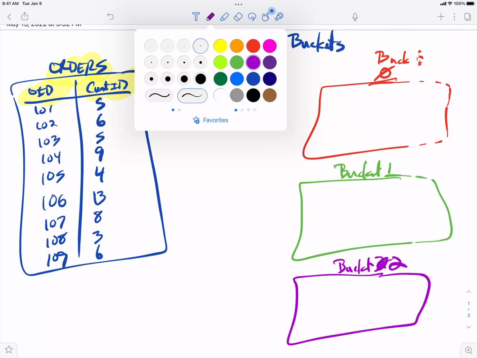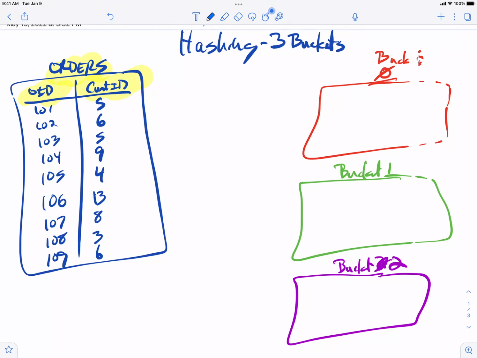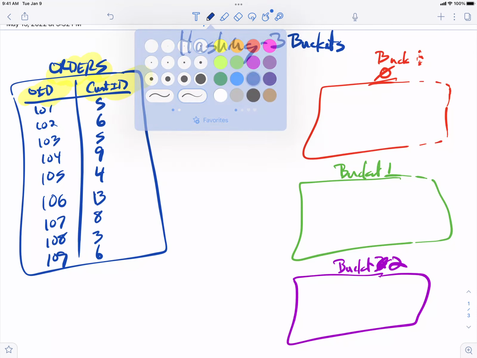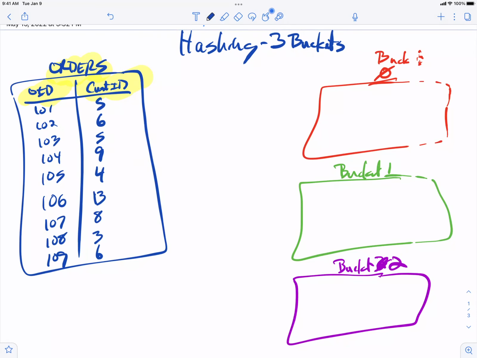And how do we get those records from the system? How do we get them from the orders table on the left into a particular bucket, or a file? Well, we have to tell it what field we're bucketing by. So we're going to do 3 buckets on the cust ID. We're going to use that second column over there.